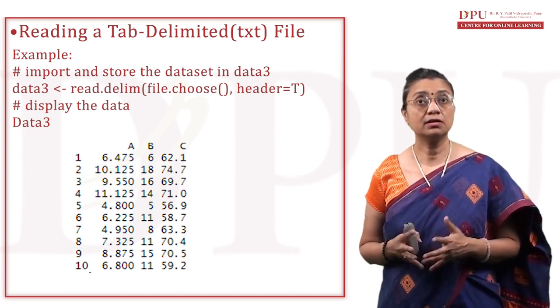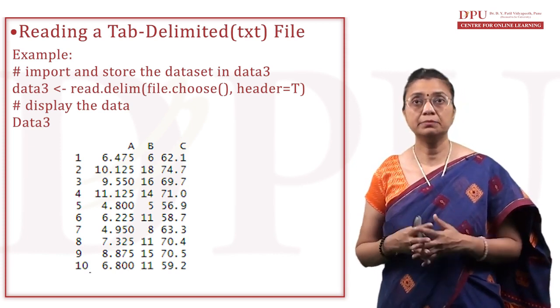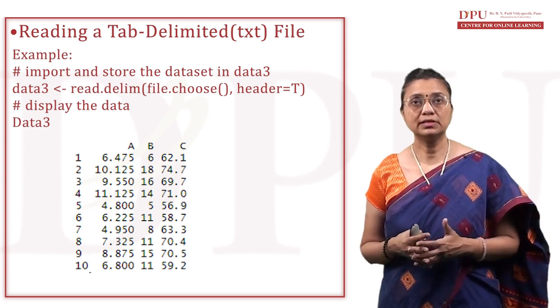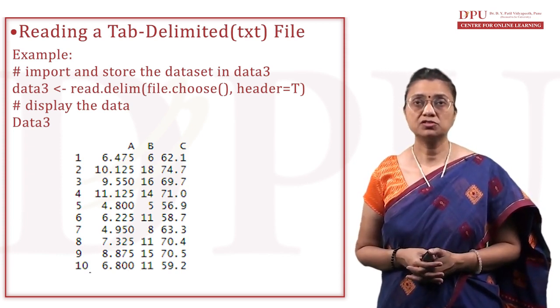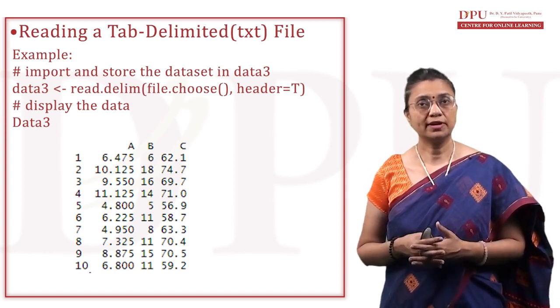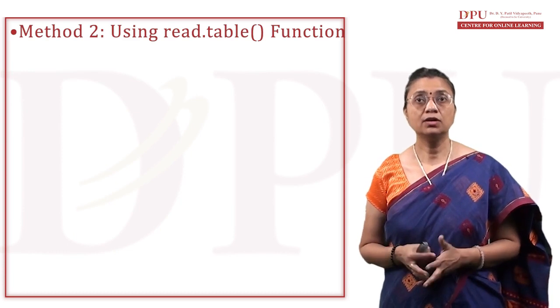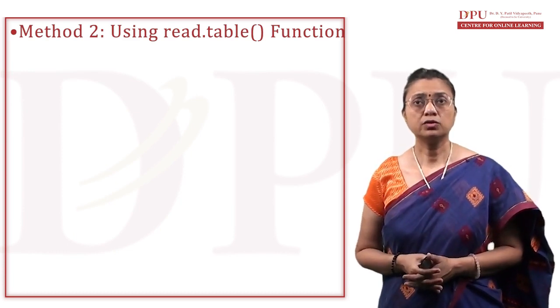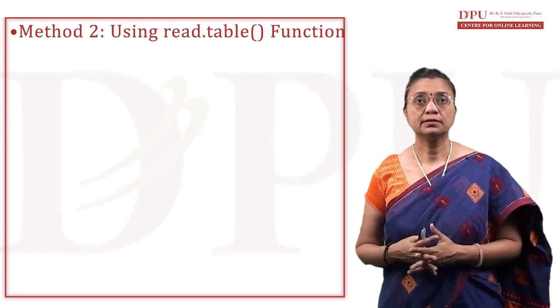So we can use the read.delim function when we are reading a tab delimited text file. Whenever there is a text file, we can go with the read.delim function and read the text file from a desired location. Now let's have a look at the read.table function, where the separator is \t.